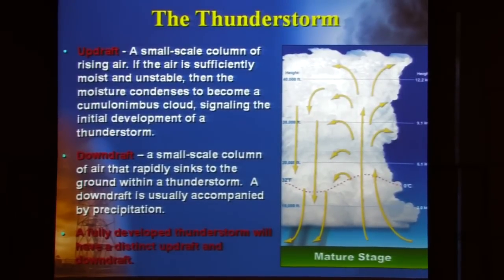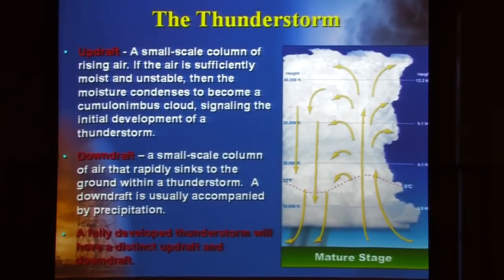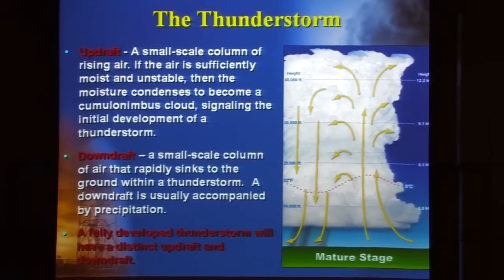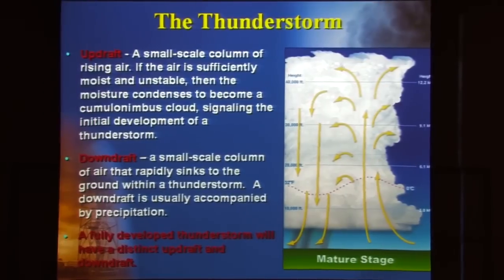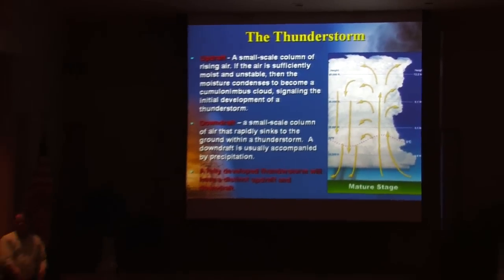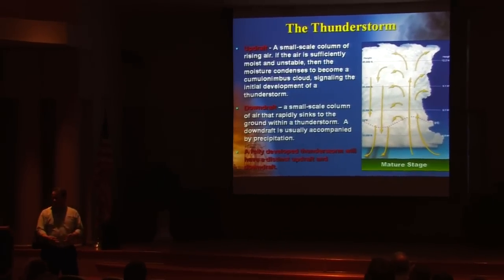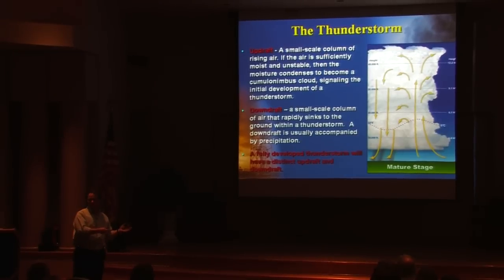Within the thunderstorm itself, it develops both an updraft and a downdraft. The updraft is what creates the storm — air rising upward from the ground, transporting heat and humidity upward in the atmosphere, condensing into cloud droplets. They collide to form rain droplets, and when you get enough rain droplets up there, they begin to fall down towards the ground. In doing so, they drag wind down to the ground with them. So with the downdraft, you have a combination of rain and varying strengths of wind, depending on a lot of other factors in play.